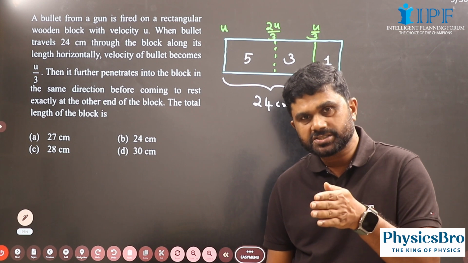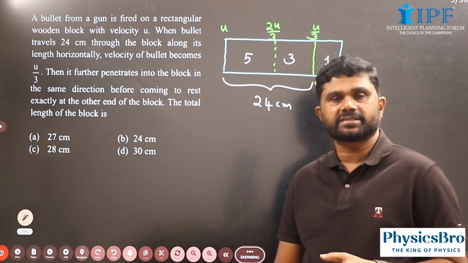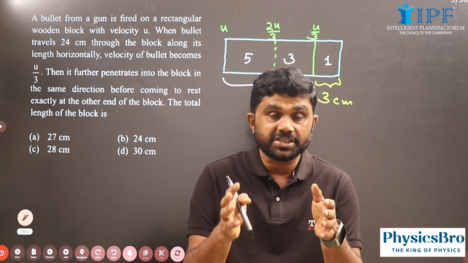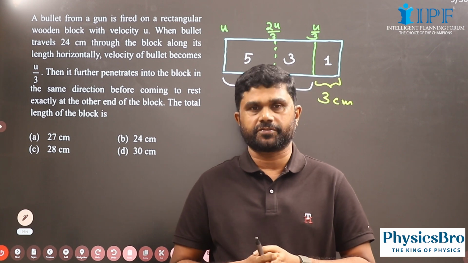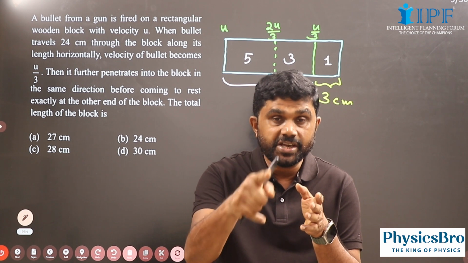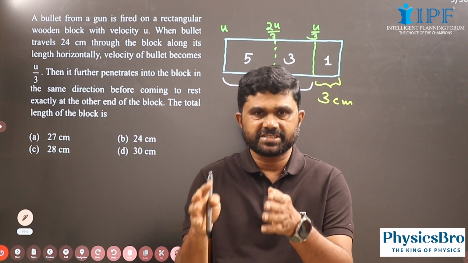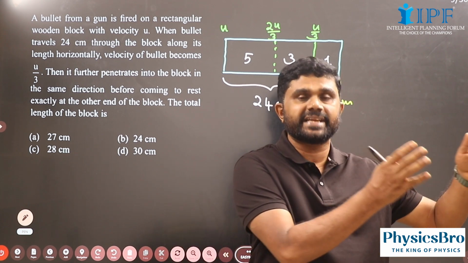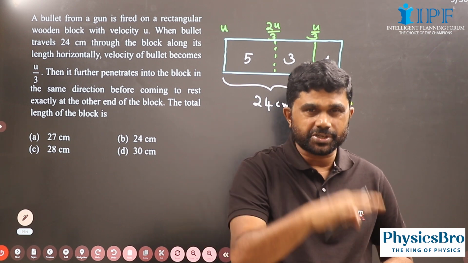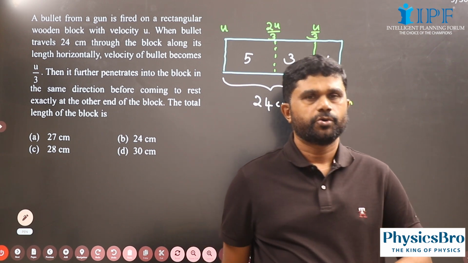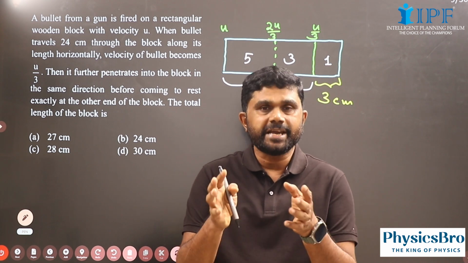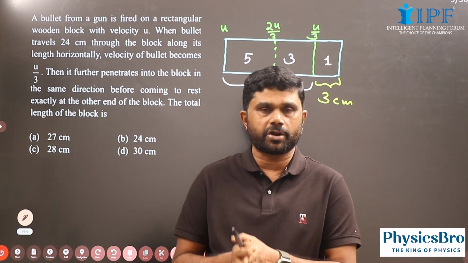When a body starts from rest and moves with a constant acceleration, constant acceleration means velocity changes equally in equal intervals of time. Then the ratio of displacements in successive equal intervals of time, that is first t seconds, next t seconds, next t seconds, like that, will be 1:3:5:7, whatever be the duration of this interval. Now the same thing can be applied in the reverse order also.